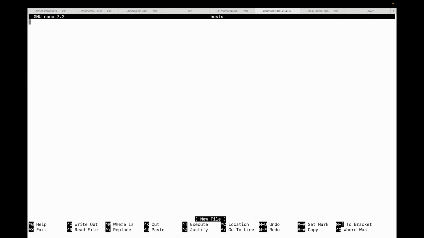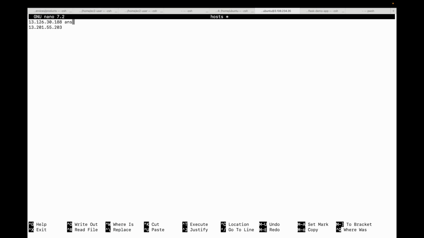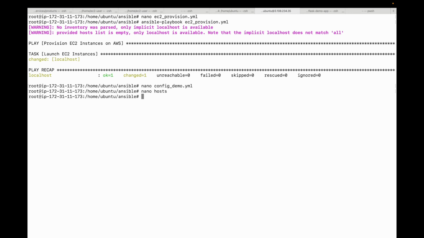Let's call it hosts, and then we will need to provide the server address. So this is one, and this is the other one, and then ansible_user would be ubuntu because I'm using an Ubuntu AMI, and then the authentication. So it would be ansible_ssh_private_key_file, and then the path where the PEM file would be available to authenticate to these machines. In my case, this is where I will be keeping it, and I'll do the same thing for the second machine as well. This will be the inventory file or your host file. Whenever you want your playbooks to execute on remote machines, we make use of this inventory file or host file to provide the details of your remote machines. I'll talk more about that in some time.